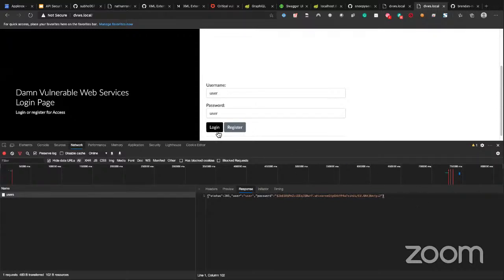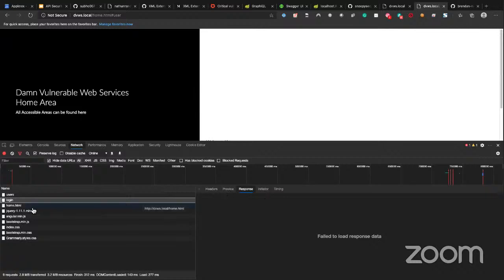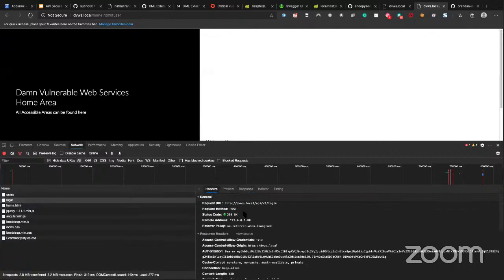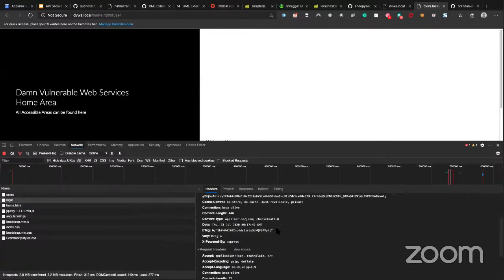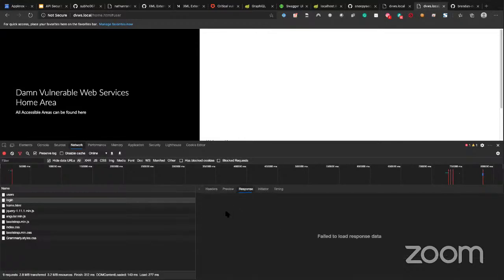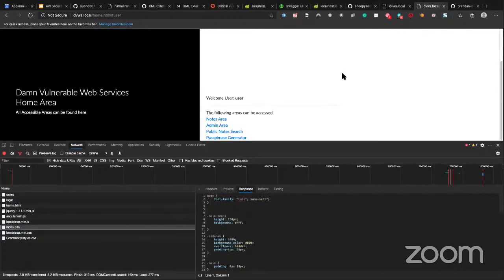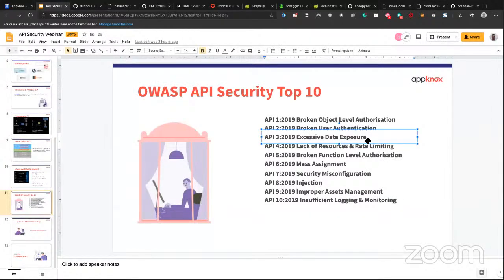And let's say if I try to log in also, in the login, I hope they do not send. Login is basically a post, and once you send it, the form data is user, it comes back and logs you in as a user, right? So at the end, this is what excessive data exposure means.